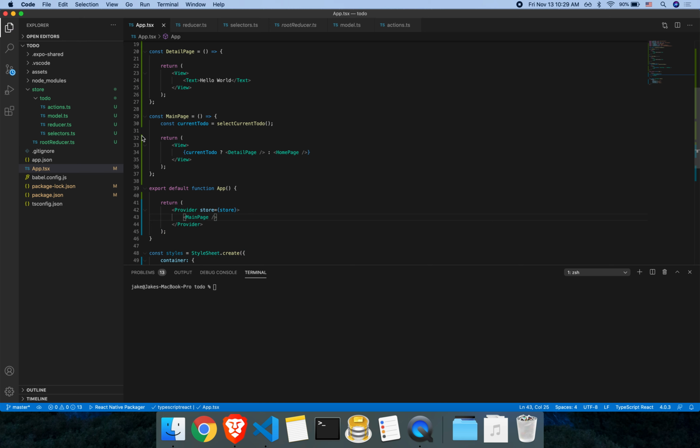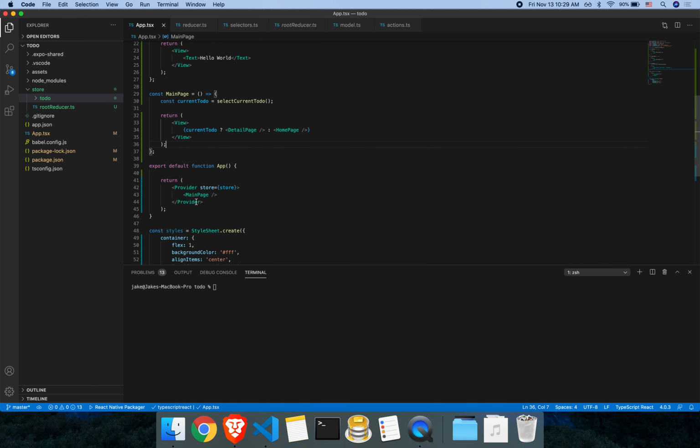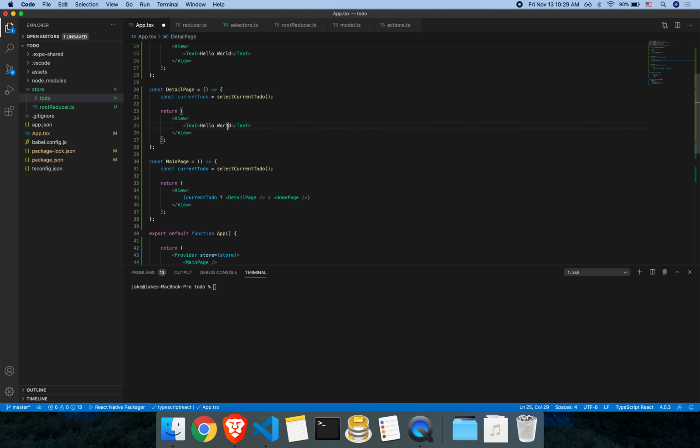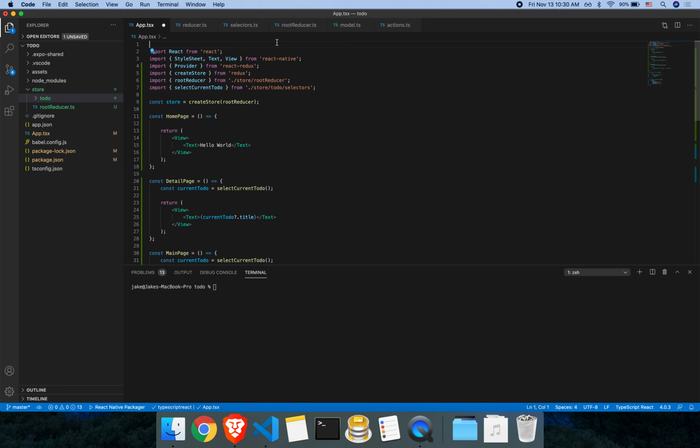And it would be the same thing if you were using the React Native navigator or like the tab navigator. You would just have your navigation here instead of the main page, and then you'd have like a pages folder with all of your components, and then in there you could do the same thing. Except you wouldn't have to do this because this would be done by navigation. So in the detail page, we're gonna do the same thing. We'll get the current to do. And for now, let's just display the title. And this will be optional, so that's not defined. And the extra import.